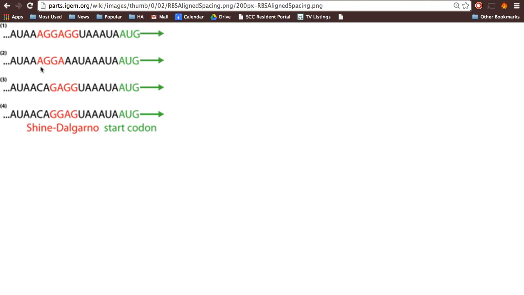The second one, the Shine-Dalgarno, is AGGAAA. So you can see 2 nucleotides are different. The third one is CAGAGG. Again, 2 nucleotides are different. The fourth one is AGGAGU. So here the last nucleotide is different. So there is some variation, and that'll help you find your Shine-Dalgarno sequence.